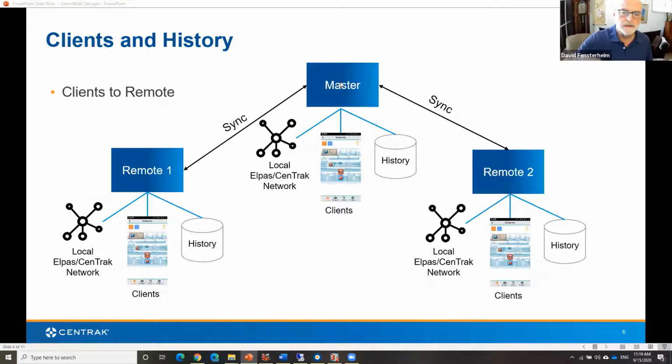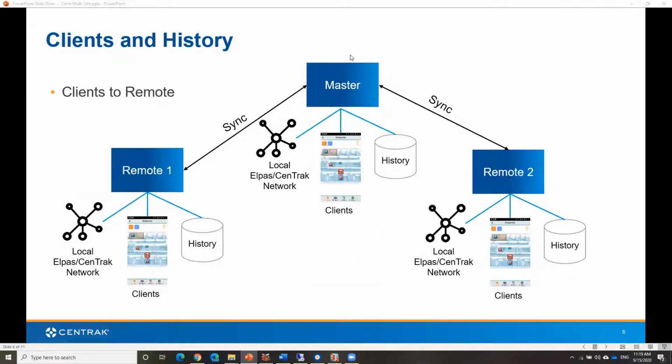It's an alert event that occurred on the master, and that gets recorded in the history. But if I have an alert that is not sent to the master, it will only be recorded in the history of the remote server. We're good, Jacek? Yes, good, thanks.